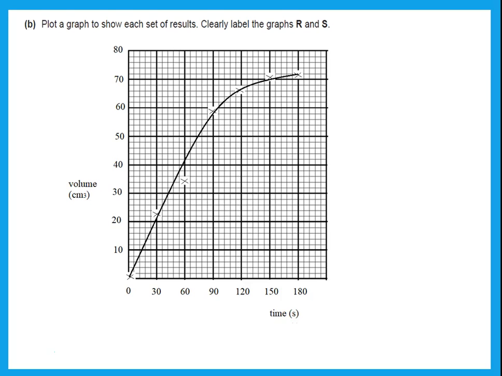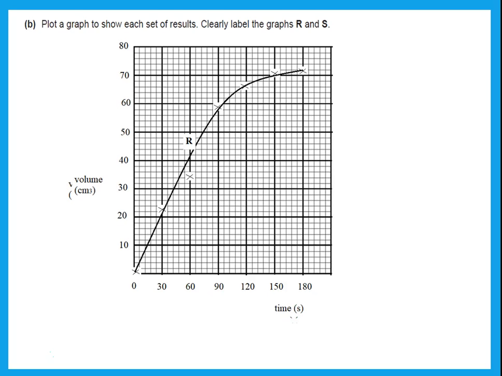we call it a curve of best fit. So if I have a point that is way off from the curve, I do not include it. I don't go in and out again. It should be a smooth curve. One point is away from the curve, I ignore it, and I try to take the best fit curve between all the points.